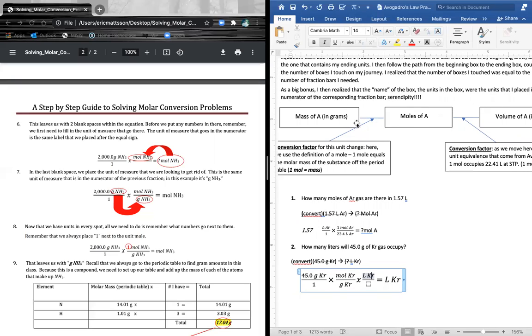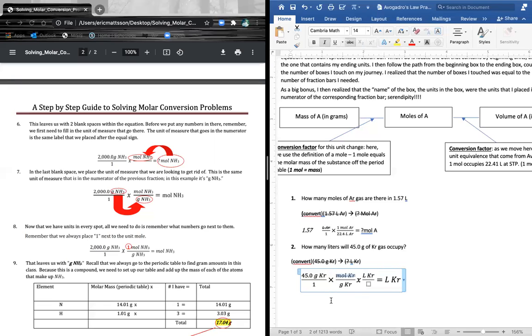It tells me the number of fraction bars I need. It also tells me what to put at the top of each one. So remember, this is not the unit. I have one spot left here. I need to fill this in. This is where you have to remember that this is actually not the unit we want. We don't want to end in moles. So that means this unit must be canceled out.